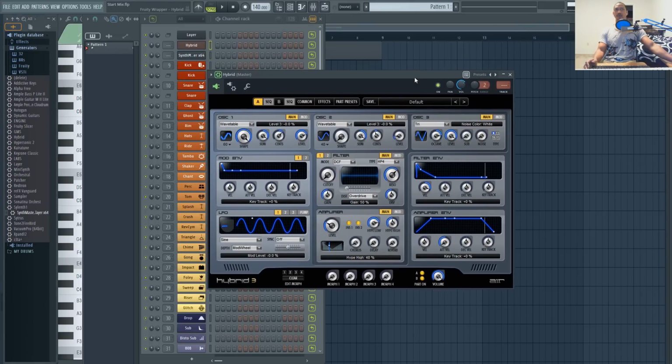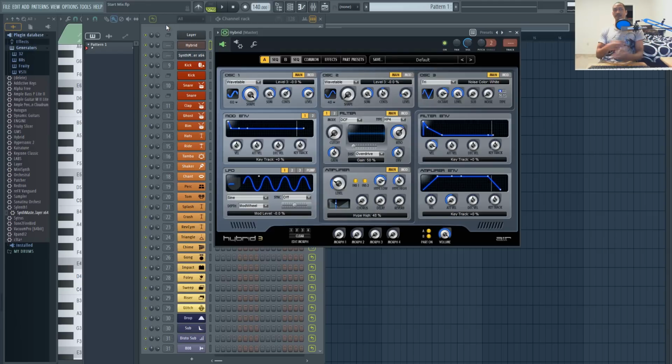So those are 4 different plugins. If you were to layer the 4 of them using something like Patcher or Layer, and then adding your own effects to them, you would have no problem competing with anyone out there in terms of creating sounds that are really original and unique, and you can get quality sounds really fast.